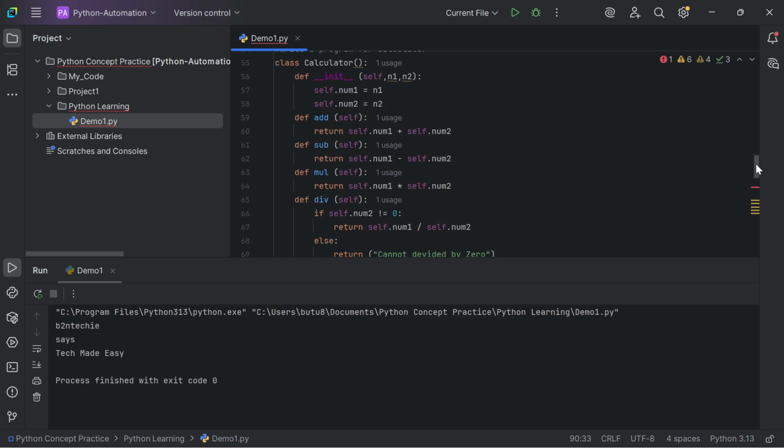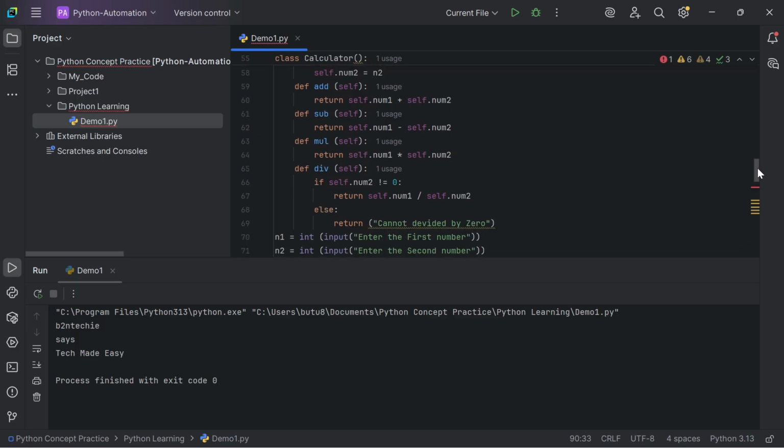Methods are nothing but the business logic. Def add method we have created for adding the two values, self num1 and num2, whatever we have assigned here. Likewise we have created subtraction, multiplication. Here also we have given the logic for division.